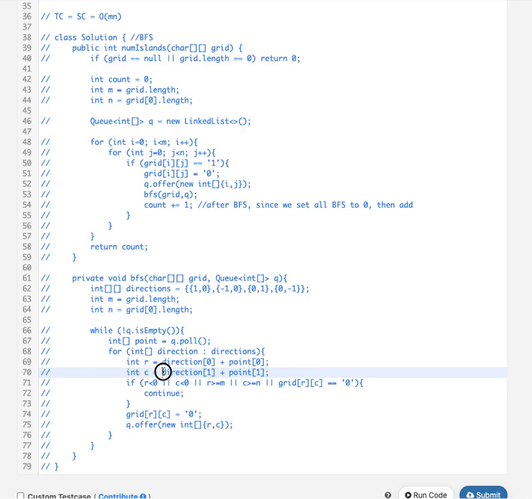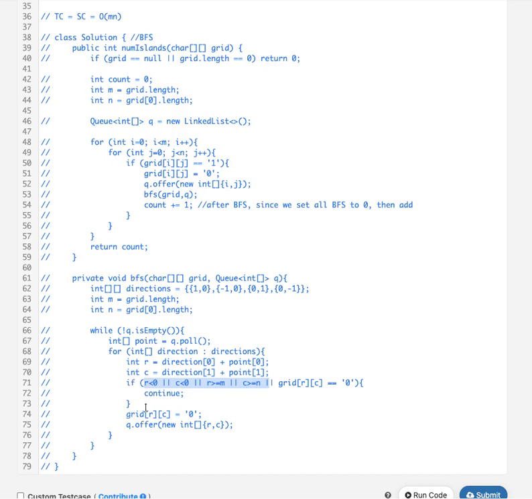Same here, direction 1 will be 0, point 1 in the queue is the J here. Then we traverse all the different directions in the for loop, and if they are out of boundary or the grid is equal to not island, we continue searching.